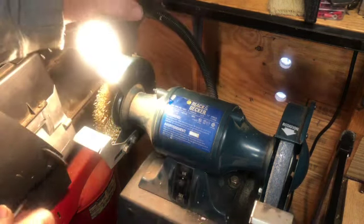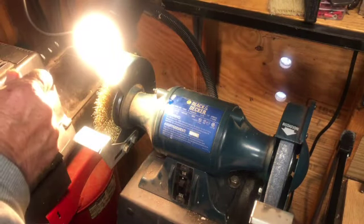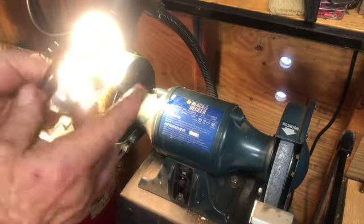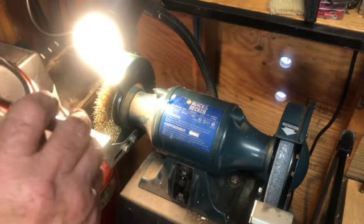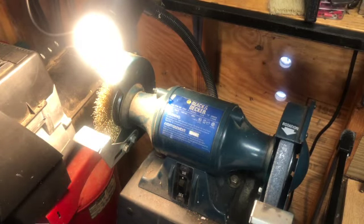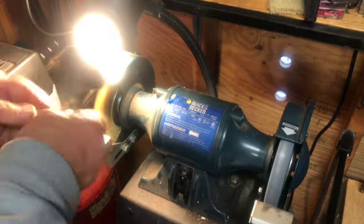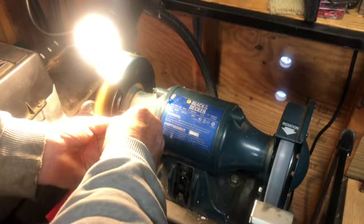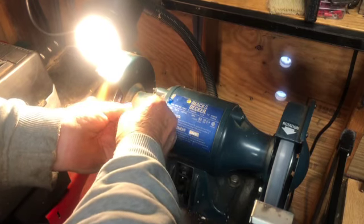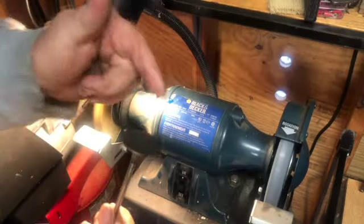All right, so over here I got a brass wire wheel. Wear safety glasses. I wear glasses, but I also have safety glasses with the side shields, because a wire shoots and could shoot you right in the eye, and we only have one set, so let's keep them safe. All right, we'll turn this on. I like to clean this whole bottom area first. And then I do the top.